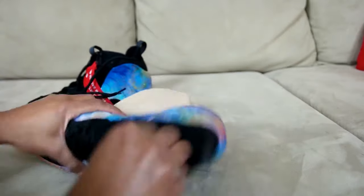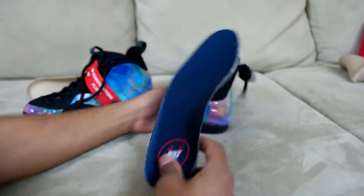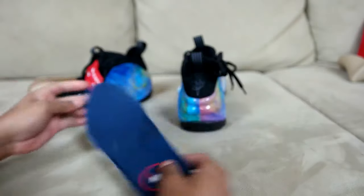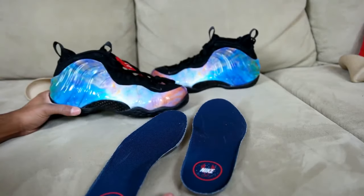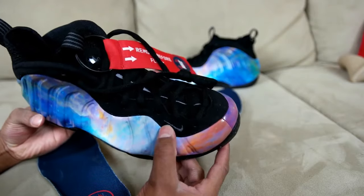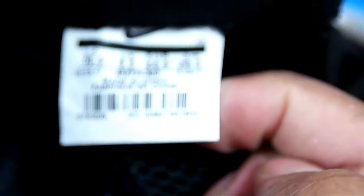Taking out the shoe trees — and there are the insoles. Big shout out to Atlas on these, the only person I've seen with them and I had to get them ASAP. He told me only 12 people in the world have these right now. Of course you got the swoosh down here. I'm going to whip out my camera and see if any 3M hits are on here. Looking at the size tag right here — April 5th all the way to November 9th, that was a long time.